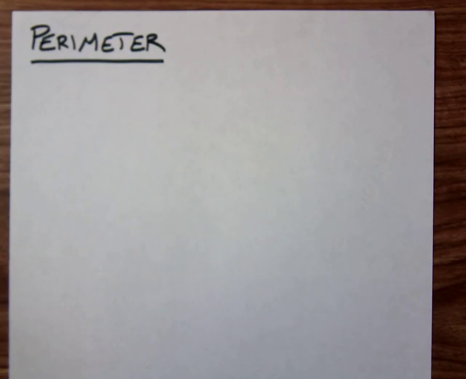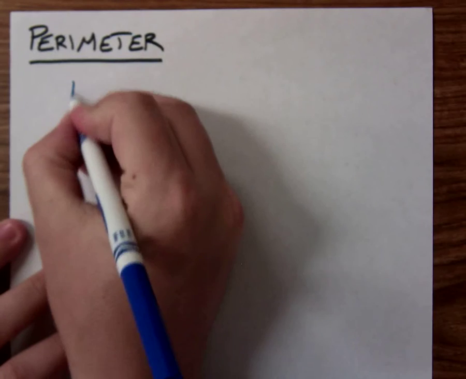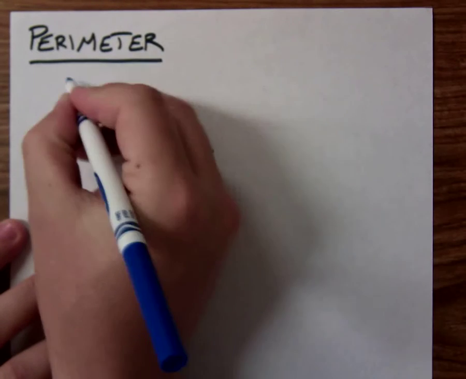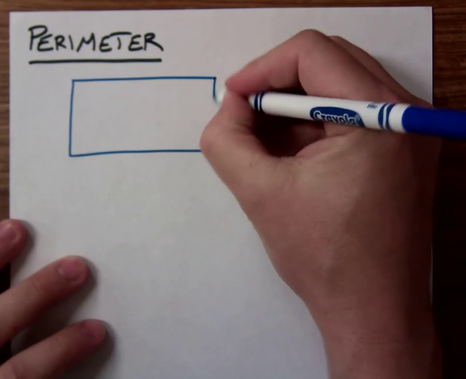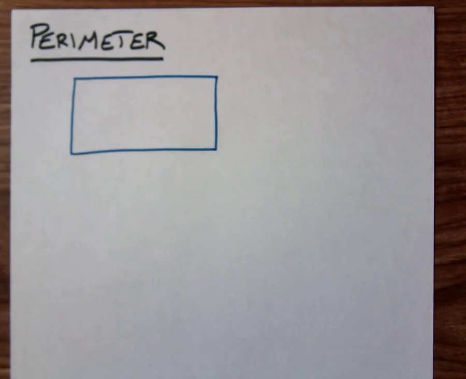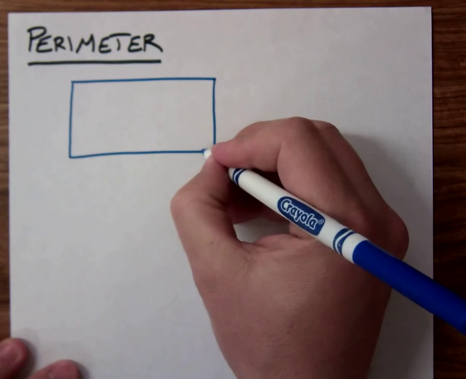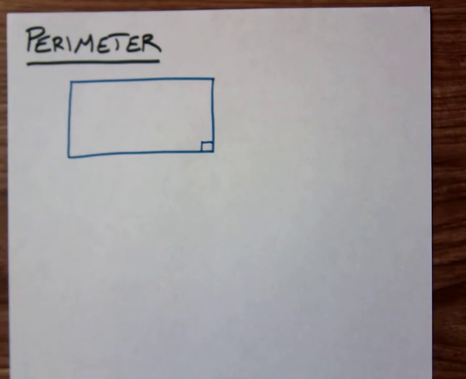Perimeter means you take a shape and you add up all the edges. Let me give you a shape. I'm going to give you a real basic one. What shape is that? Rectangle. Is it? Oh, it could be. Let's go ahead and make it official. There you go. Rectangle. So let me give you some measurements on this rectangle.